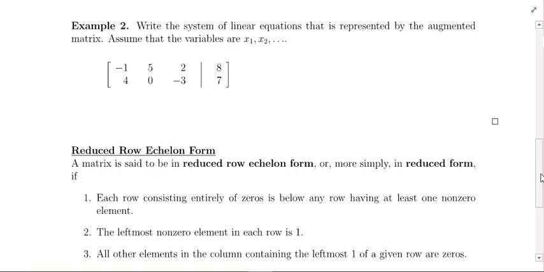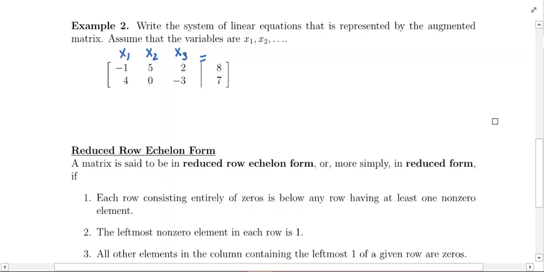When you look at this matrix, we know this is going to represent the equal sign. These are going to be the numbers on the other side of the equal sign. And over here, we have 3 columns, so that's indicating we're going to have 3 variables. This first column is going to be the numbers in front of x1. The second column is going to be numbers in front of x2.